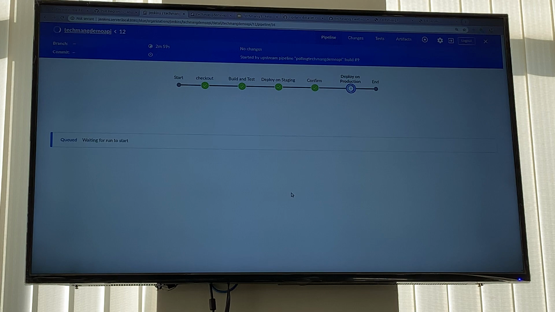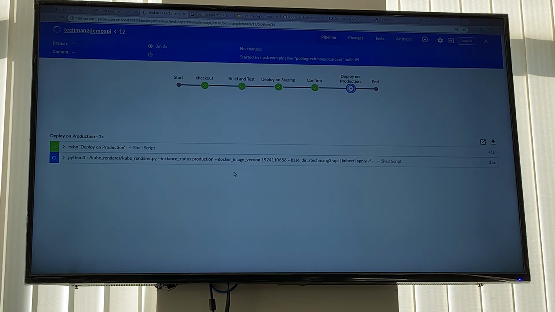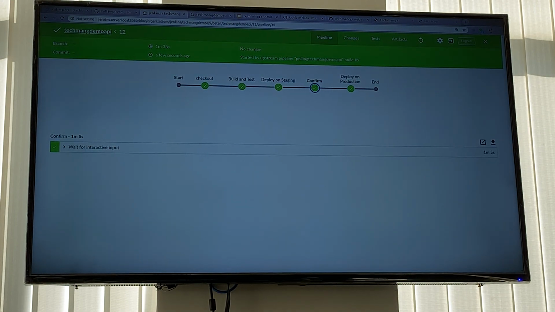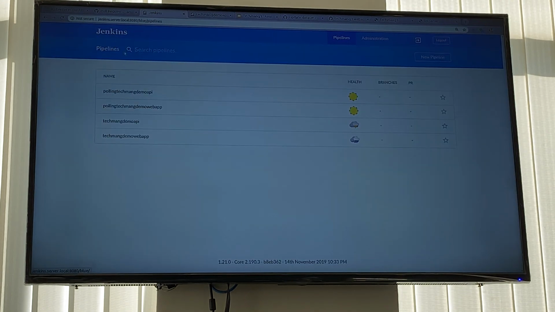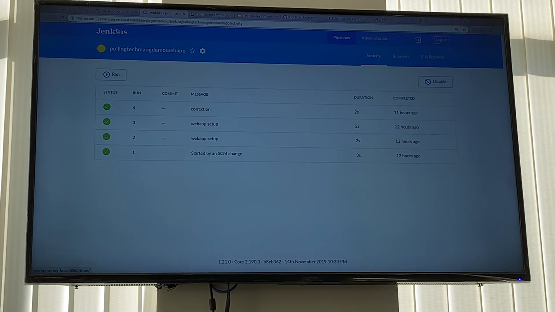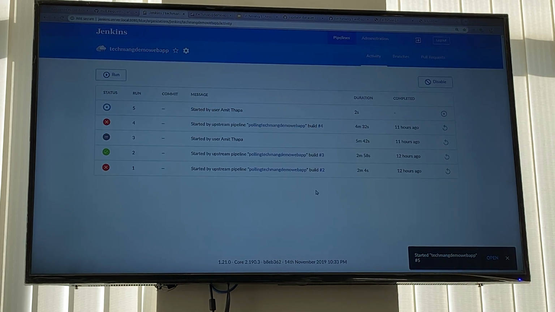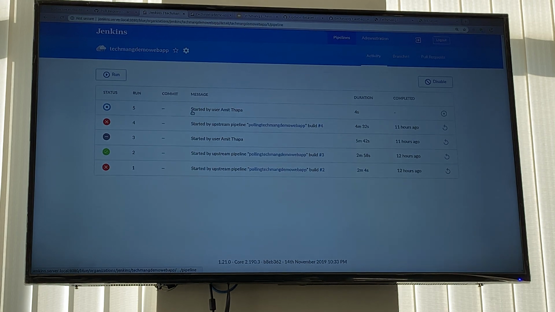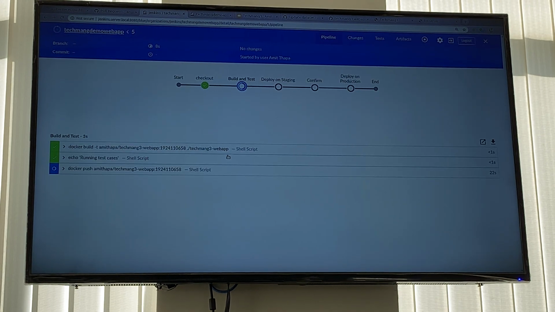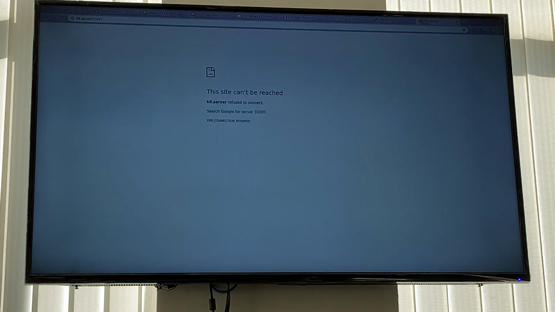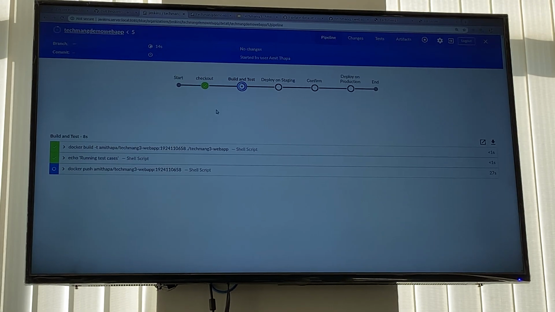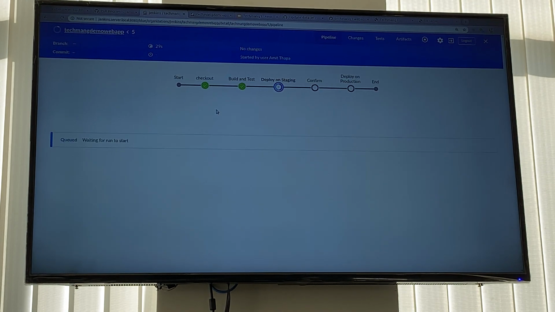For the web app, since I didn't deploy it earlier, when I was testing it out I aborted it, so it never went and deployed on production. For now I will just trigger it manually. You can even trigger it manually. I want it deployed onto production before I show the next thing. That job stays on hold until someone confirms it, and it will never get deployed onto production otherwise.